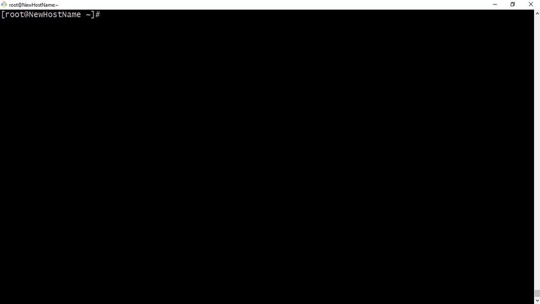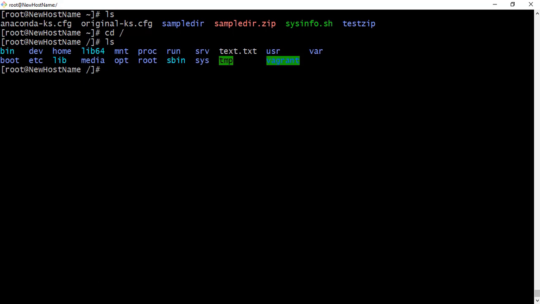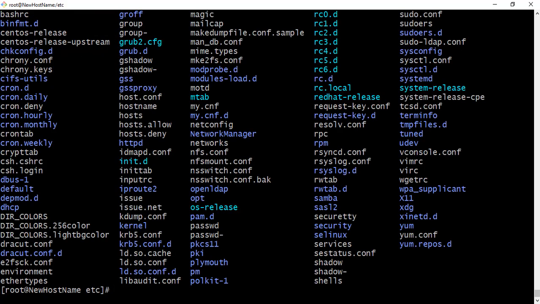A simple example will be, let's say you are in this directory, what do we have? We have quite some files, but let's say you want to go into the root directory, and in here we have a lot of stuff. Let's just see into the etc. See what we have here. We have a lot of stuff here, a lot of lines, and this is a good example.